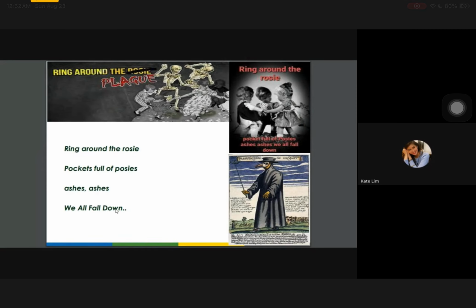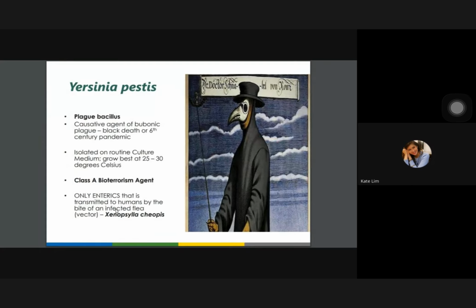At that time, the scientists or the doctors still didn't know the causative agent, and they didn't know the mode of transmission. So what they had been doing is burning the patients and burning all of the belongings of the patient. It's actually the same story as what we experienced way back in 2019, when we experienced a novel virus. We were locked down, and there was a pandemic all over. But the good side of our situation is that technology and science are already modernized compared to the 14th century. That is actually the story of your Yersinia pestis.